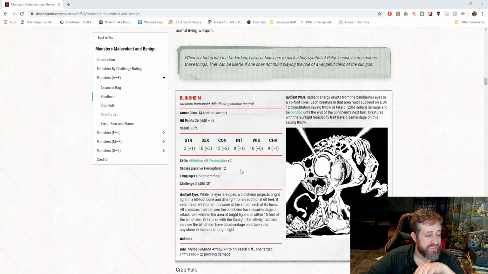All creatures that can see it have disadvantage on attack rolls while in the area of bright light and within 15 feet of it. Creatures with the sunlight sensitivity trait that can see it have disadvantage on attack rolls anywhere in the area of bright light. One bite attack, +4, 1d6 +2 piercing. Nothing crazy on the bite. But it does have Radiant Blast.